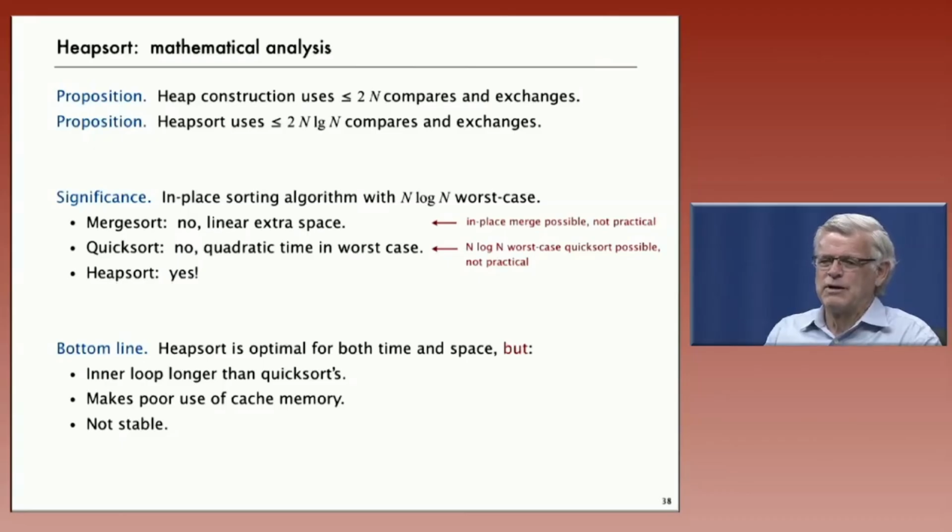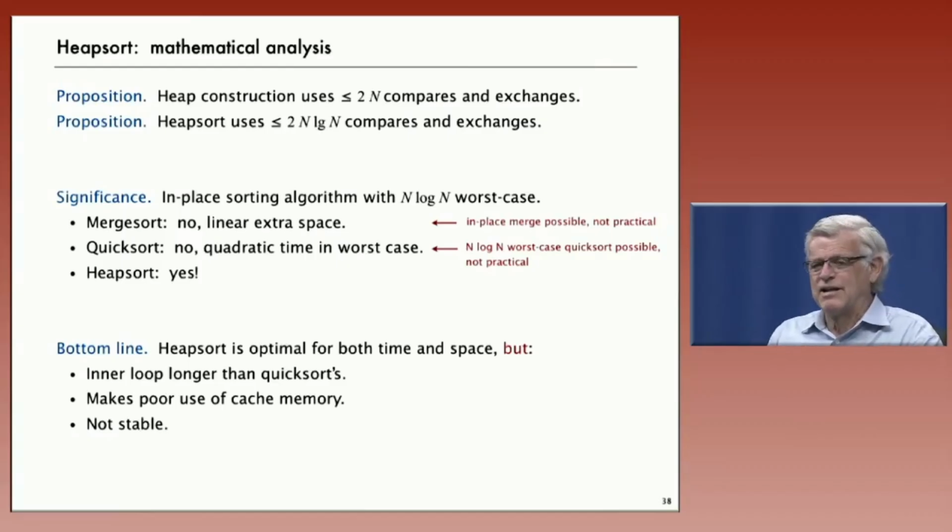The other thing, which is probably more significant on modern machines, is that the references to memory are all over the place when it's a huge array. So it's not a good algorithm for a situation where there's caching, which is almost everywhere nowadays. It doesn't have local memory reference like quicksort does. It's always referring to something that's nearby something else that it just referred to. So if a big block of things comes into memory, there's no more extra cost. Whereas heapsort is going to look far away from the current place as it goes down the tree, and that makes it slower in a lot of situations.